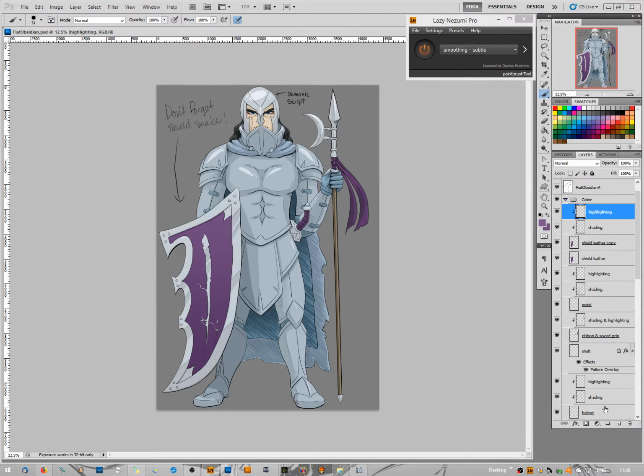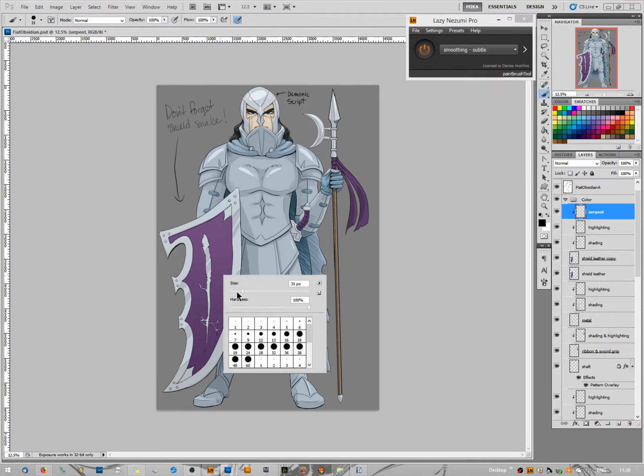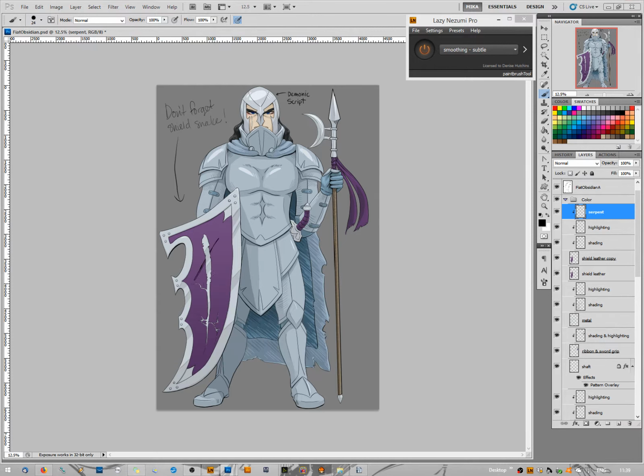Let's make another new layer. Serpent. I think I'm just going to start with a simple sketch in this layer. It's supposed to form a Z. Probably needs to go up like this, down like this. It still needs to be a serpent, so it still needs to be kind of round. Maybe I'll have it curve up like this. I think that's the best way to get it to fit in this shield shape.